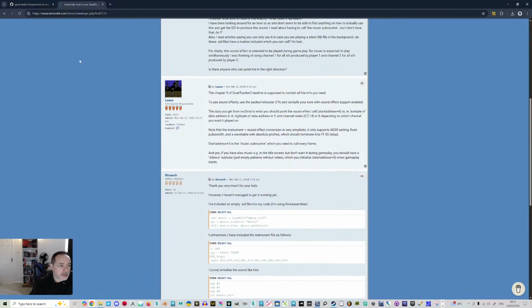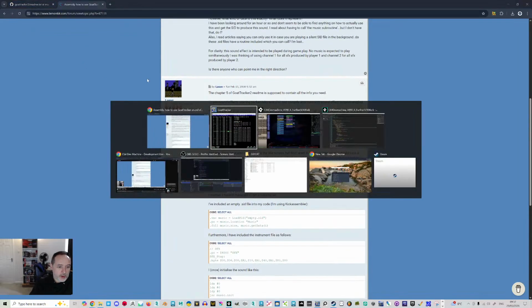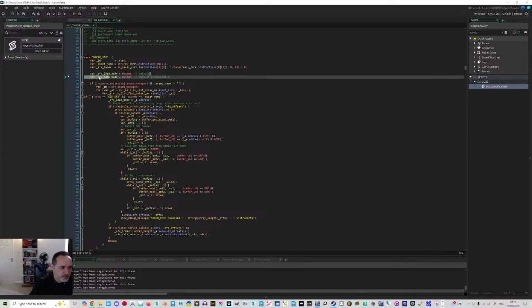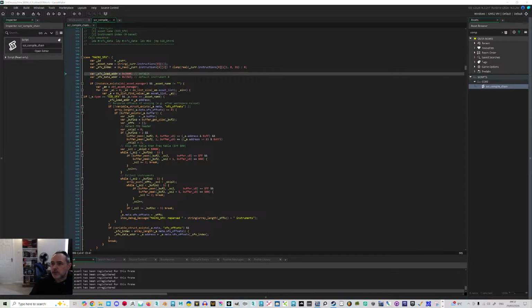So plus 6. Let me figure out what I need to do now. This is where my brain sort of melts down. So load in the sound effect. Pretty sure these are wrong. This is just from old experimenting. These are just defaults. Default instrument 0. Yeah, that really depends. I don't think that's right. Let's see what else I can find.